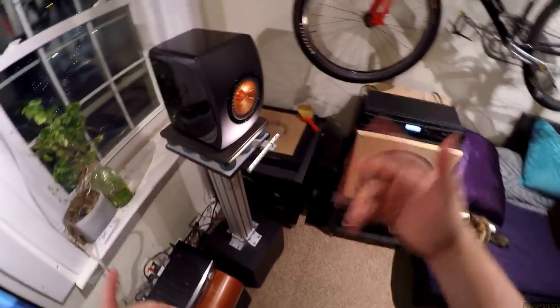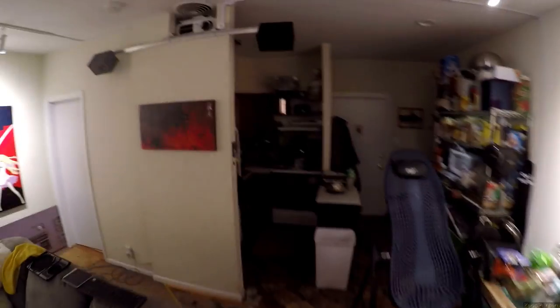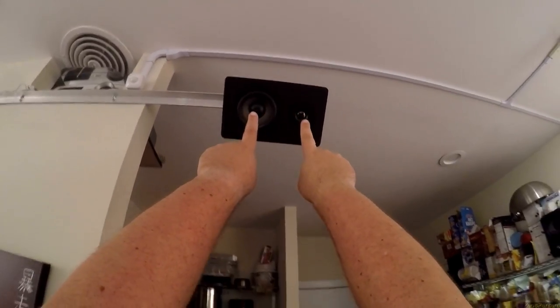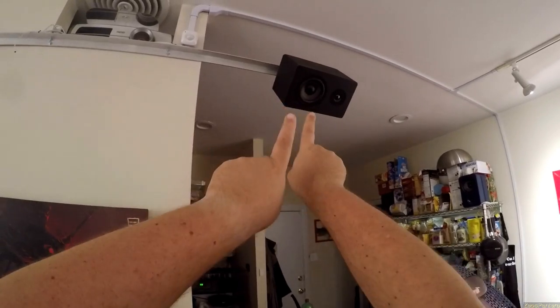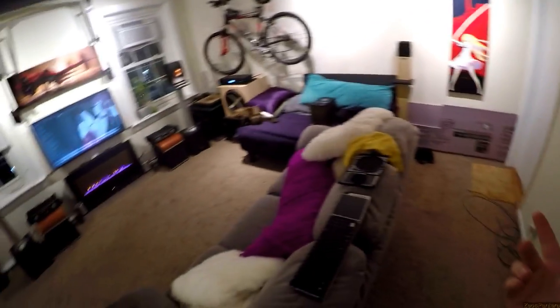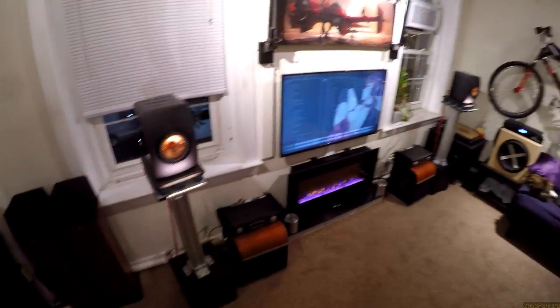The benefits of a coaxial — the tweeter is in the center, and the mid-range and bass surround it, so it's all coming from one point. With a normal speaker you get separation between the tweeter and the woofer — they produce sound at two different points, and somewhere it has to mix. If you move around, everything changes based on left, right, up, and down. It's very hard to get it perfect. Even my JBL LSR305s and Studio 530s have a huge separation between tweeter and woofer. Coaxial, you don't have to deal with that.